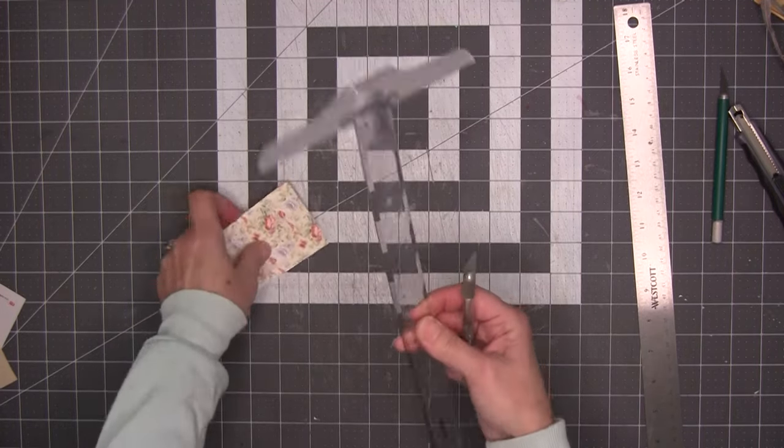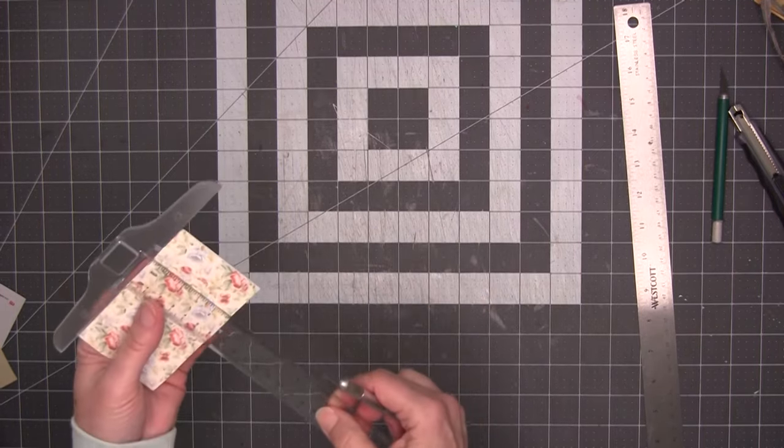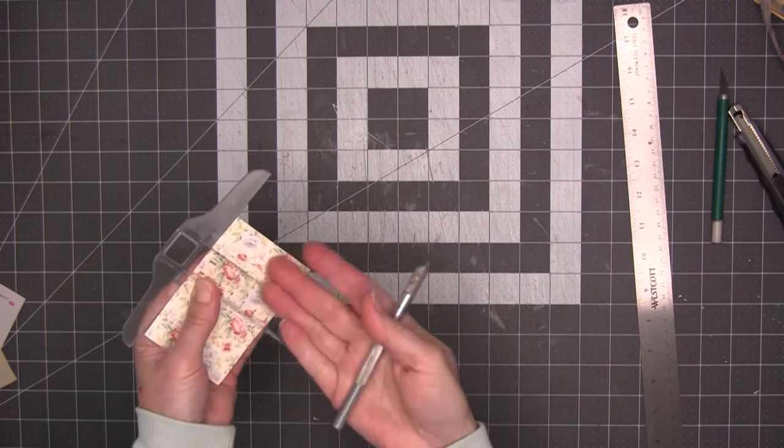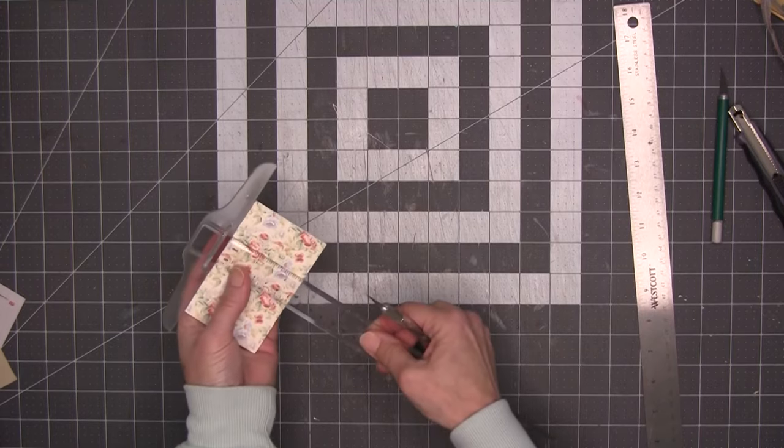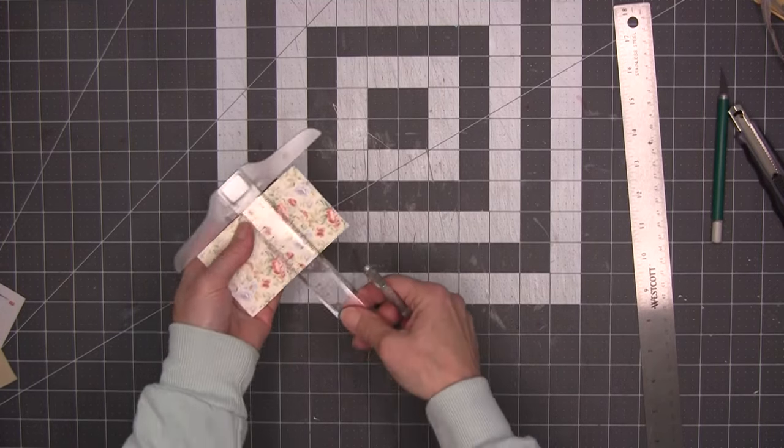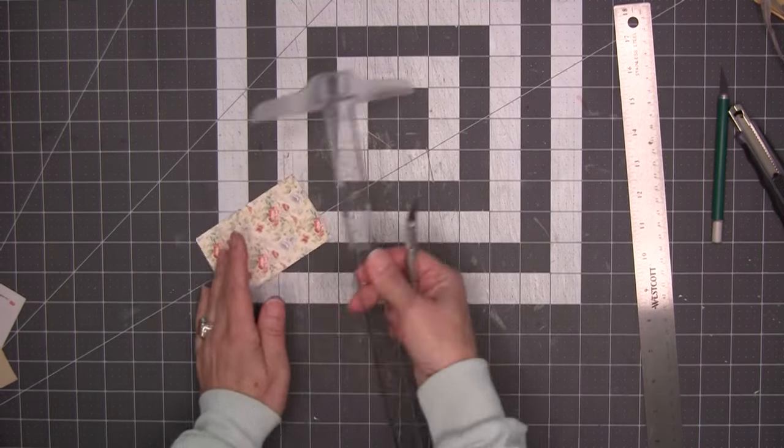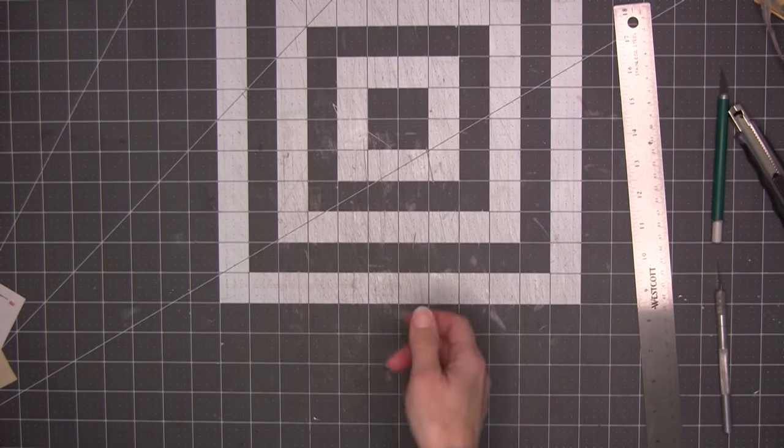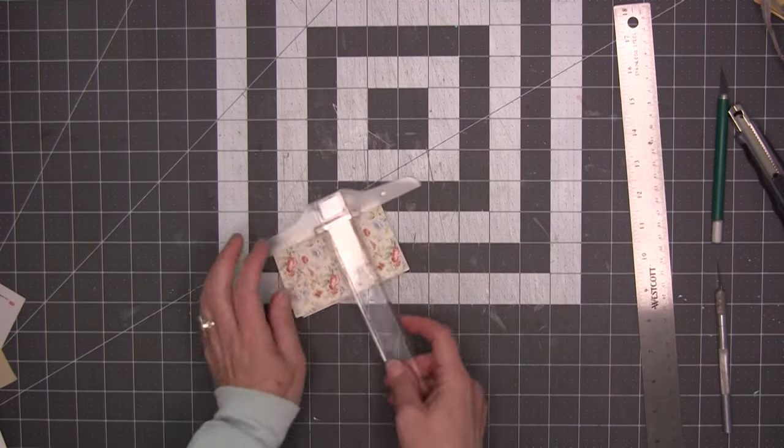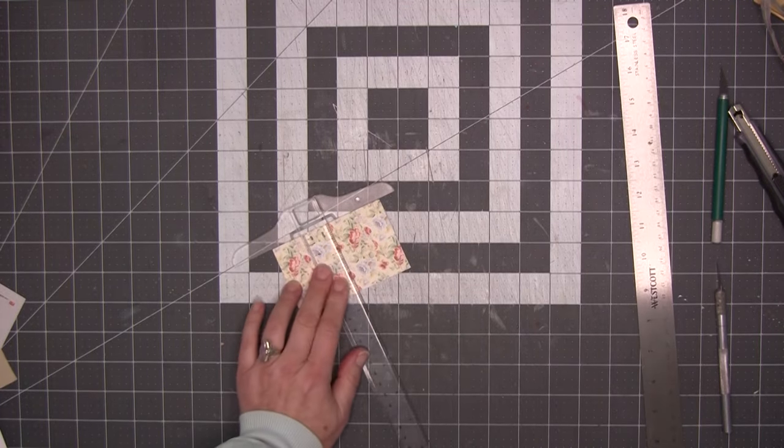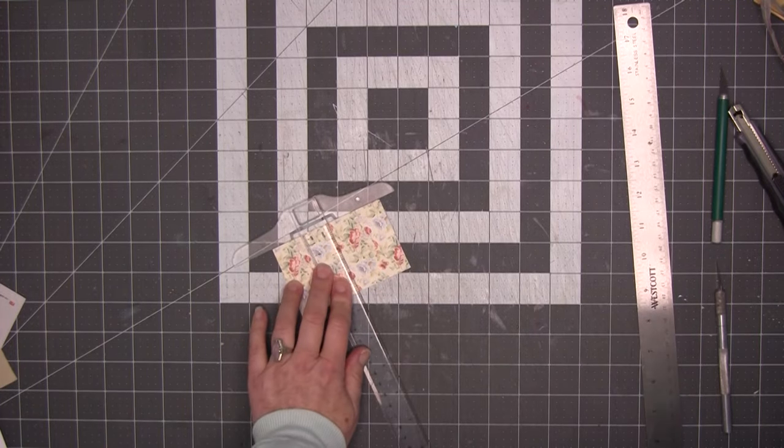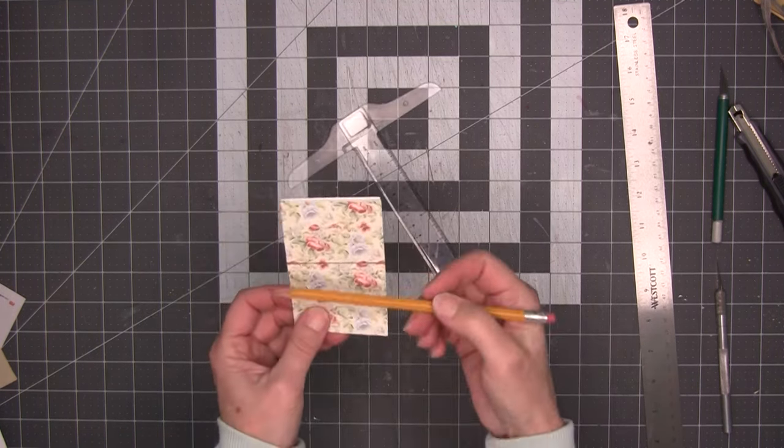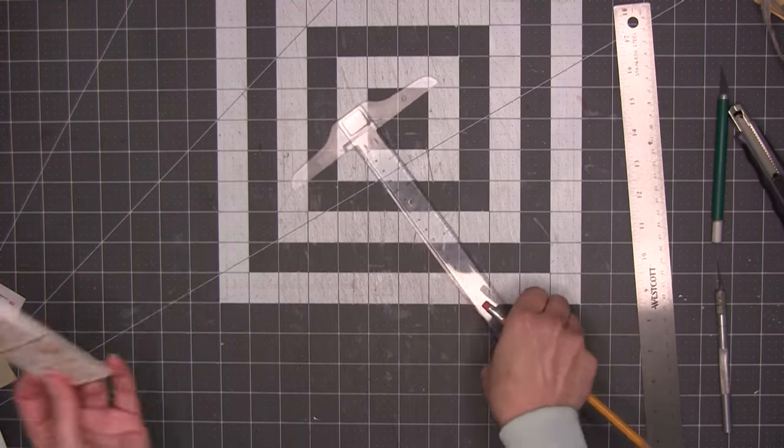You want to take your time and be aware that you don't want to cut into it because it will stop your blade, whereas a metal one that's not going to happen. Just remember that because this is handy for these kinds of things but there is that little caveat. What I like about the clear ones, the plastic one, is that you can see through it so you can work differently with your project and measure differently because you can see through it. That's a bonus, but do be careful using a knife. Certainly if you're just using it to mark a line, you would find a pencil and then you could just draw a line and you'd know that it was perpendicular to this edge. Very handy.